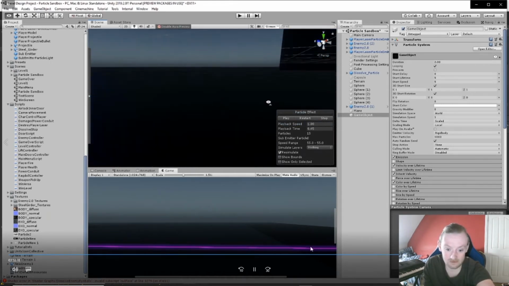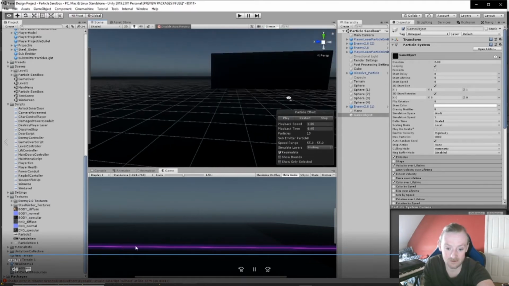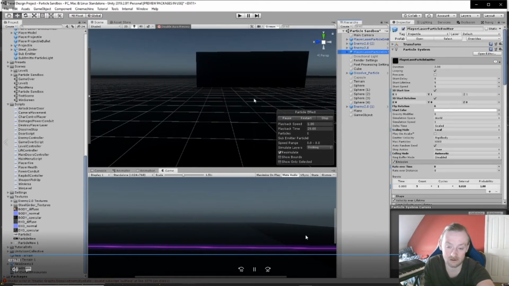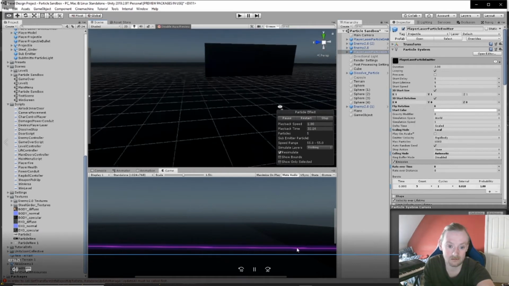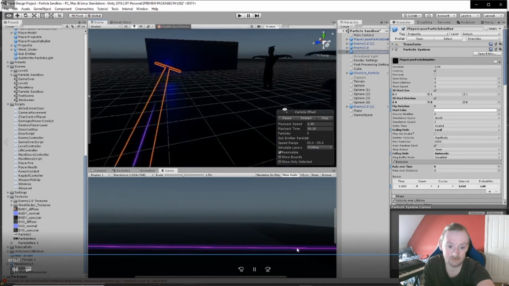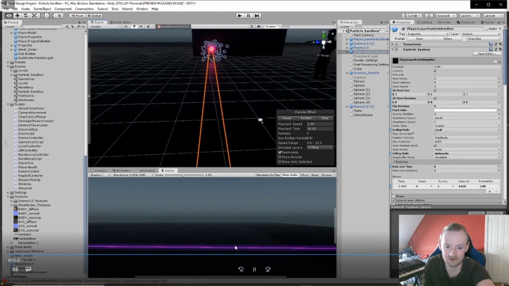Oh, here's my game view, and you can see a line. So it is kind of working. I'm looking at the wrong one again. This is the one.